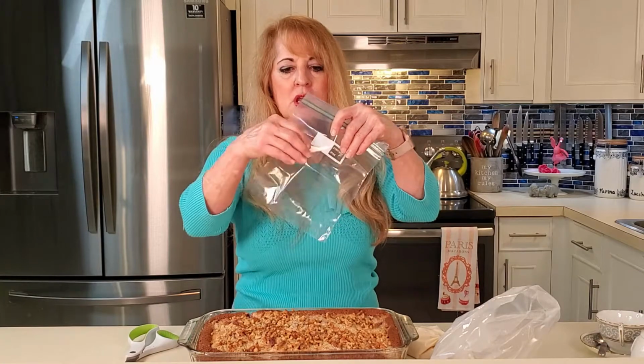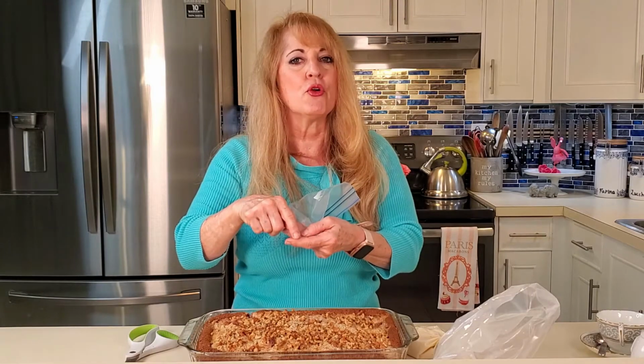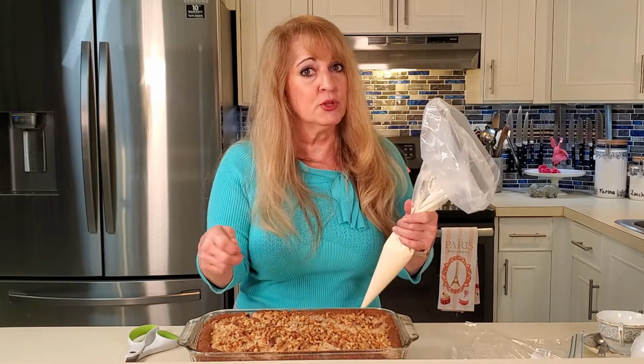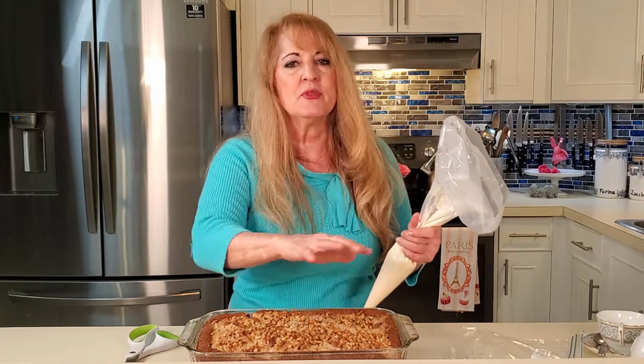You would put it in and push all the frosting down to one corner, and then you're going to snip that corner off and use it like a piping bag, okay? So don't feel like you have to run out and buy a piping bag. You could even make the glaze a little bit runnier, put a little bit more milk or cream, and actually dip a fork or a spoon and drizzle it. It'll make a mess on the countertop, but then you can lick it off.